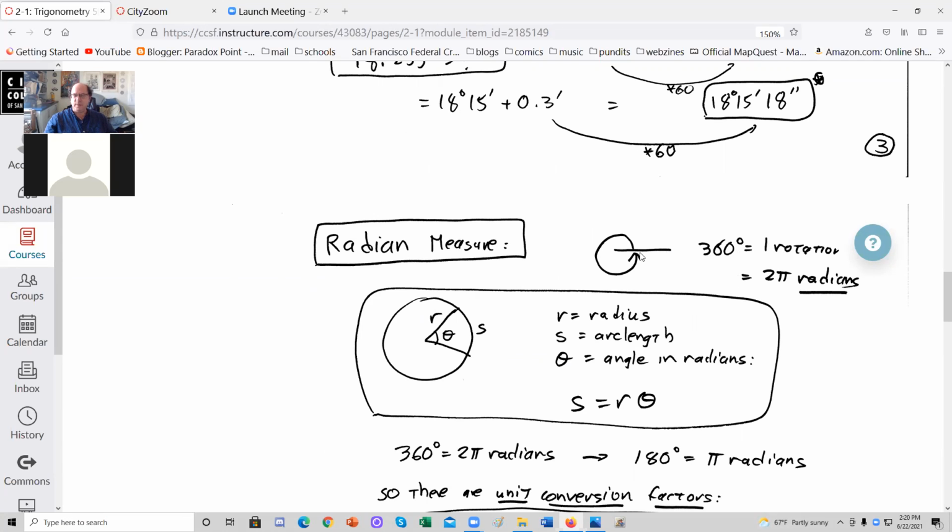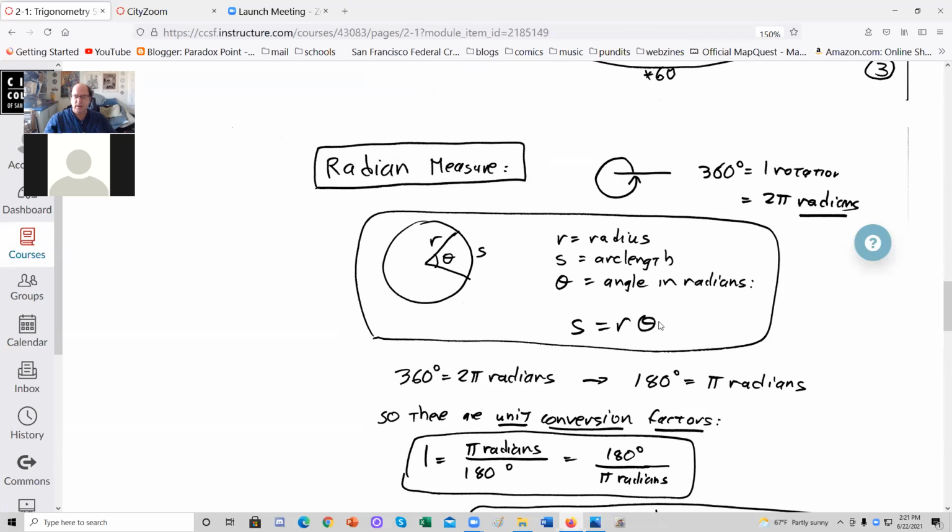They wanted something having to do with the actual degrees on the page, the angle on the page. So here's what we do. One full rotation we'll denote as 2 pi radians. The radian basically talks about how far around the circle in distance it goes. Here's the idea. If you have a circle with radius r and an angle theta measured in radians, and this length s, arc length s, then we'll say that s equals r times theta, where theta is in radians. Or in other words, theta is s divided by r.